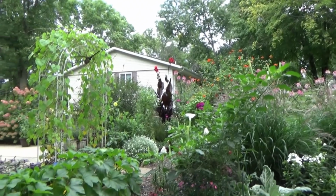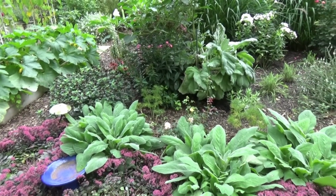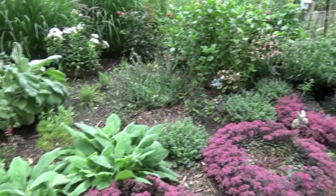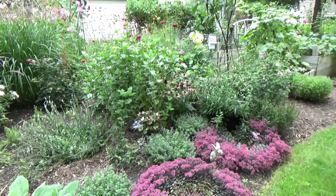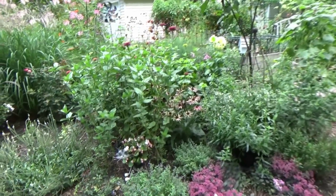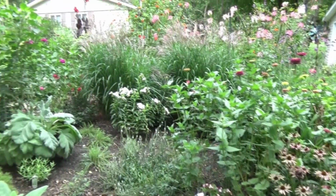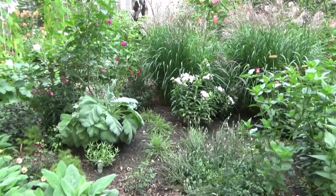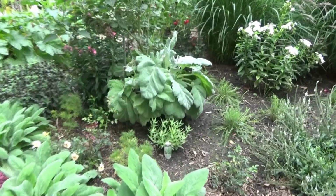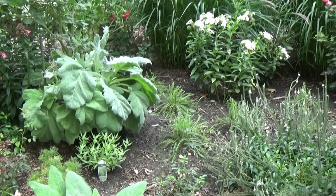I don't know when I'm going to do the next tour. Unfortunately, I have a bad feeling that it's not going to be quite as lush. But that's okay. I can start making plans for next year, and that's always a good thing. When you plant something, especially a perennial, you're thinking about next year and how glorious they're going to look. I can't wait for this yarrow to bloom, and the Amsonia. I've never grown it before, and I can't wait to see what that looks like. So fingers crossed it survives my zone 4 here.